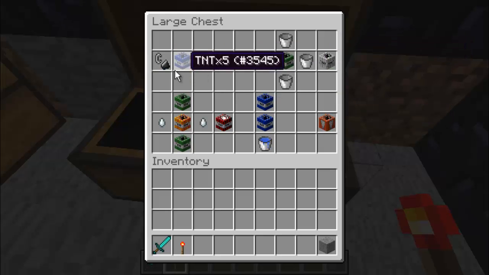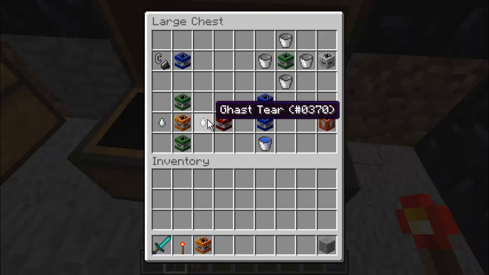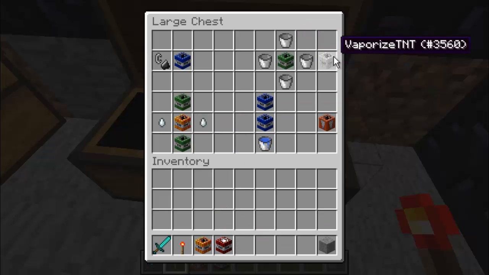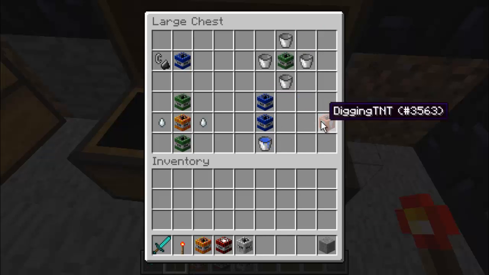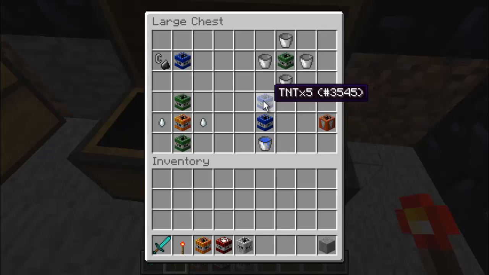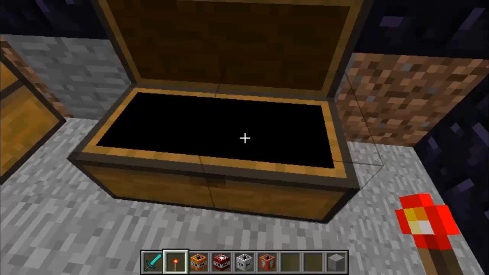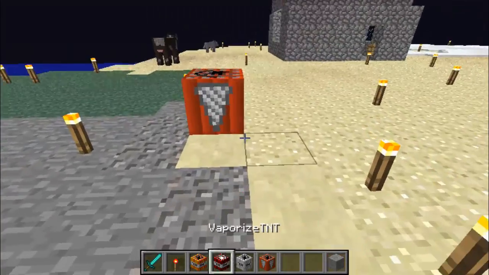To craft the fire TNT, you're gonna need flint, steel, and TNT 5. To craft the hellfire TNT, you're gonna need TNT 20, fire TNT, TNT 20, and two gas tiers, and you get the hellfire. And to craft the vaporized TNT, you're gonna need 4 buckets and a TNT 20. To craft the digging TNT, you're gonna need TNT 5 two times and a water bucket, and you get the digging TNT. So let's just start with the digging TNT because I already know what that does.